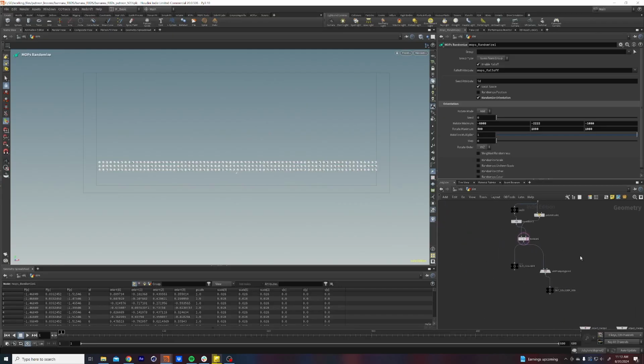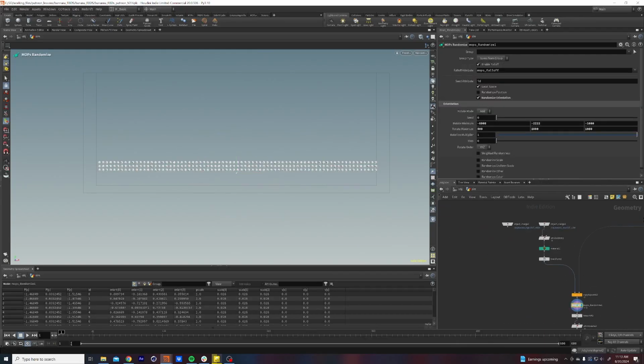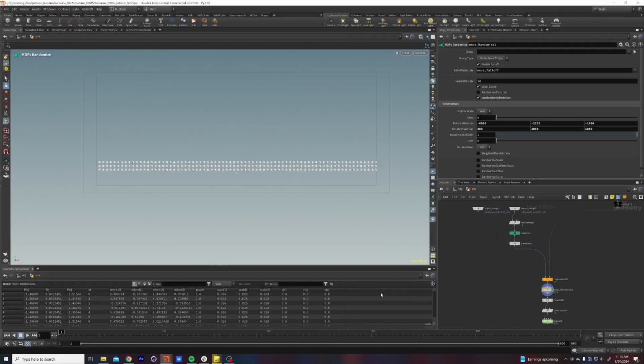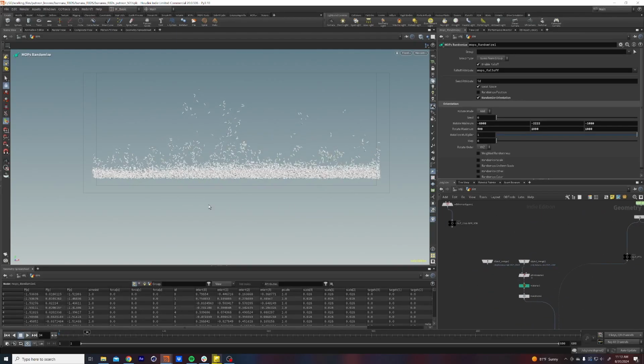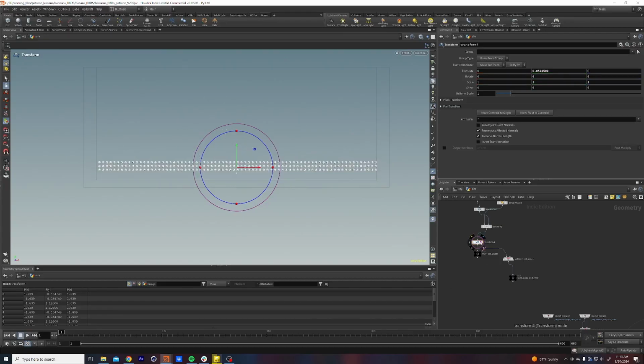Okay, cool. Great. And let's actually move this up a little bit, because I think if we look at this, these are going to, oh, why is it simulating? Oh yeah, because if I go like that and show where this actually lands, I want my collider to be roughly the same there. So let's plug a transform in here and just bring this up to like there, just beneath it, like that. So it's going to fall a little bit, and then it'll land roughly on my same collider. Okay, cool.